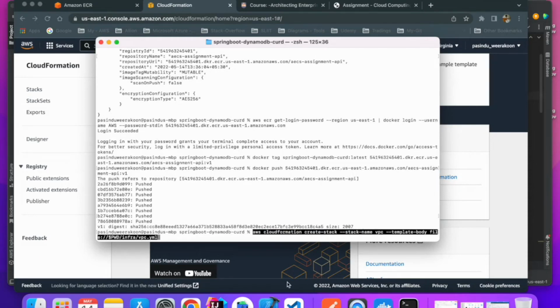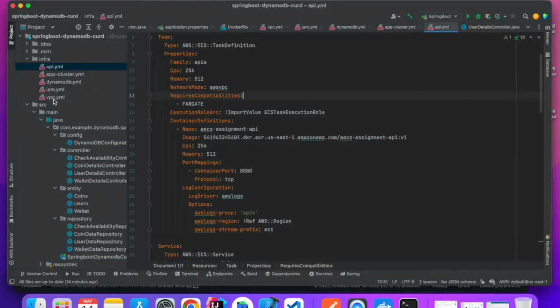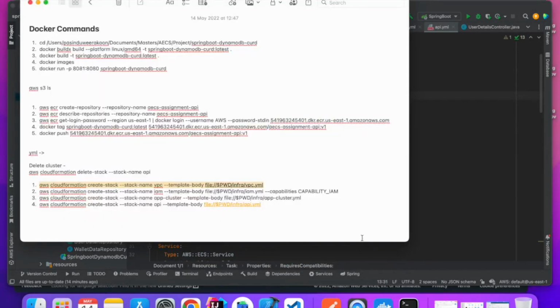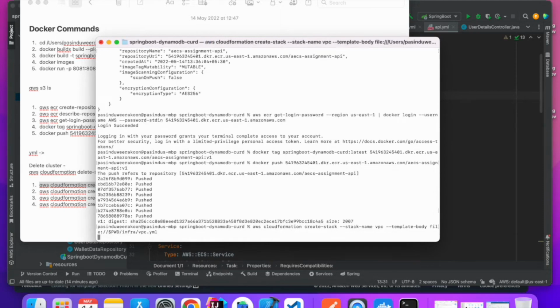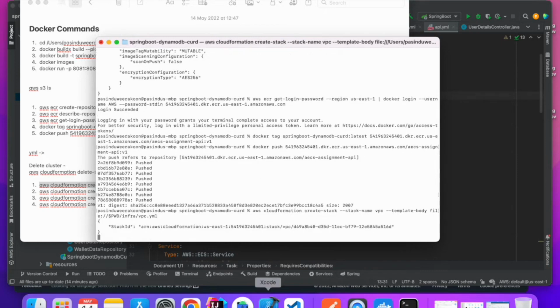The stack name is VPC. This is the one I'm going to create, and the template body, and here's the file path, and it will display as a VPC. So we will create this one and check.